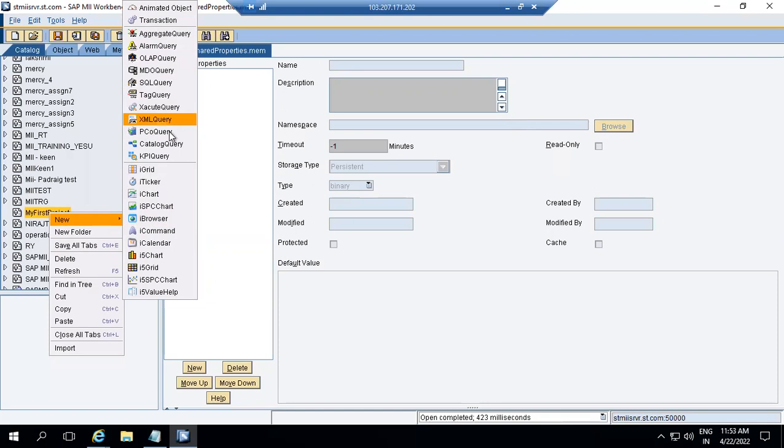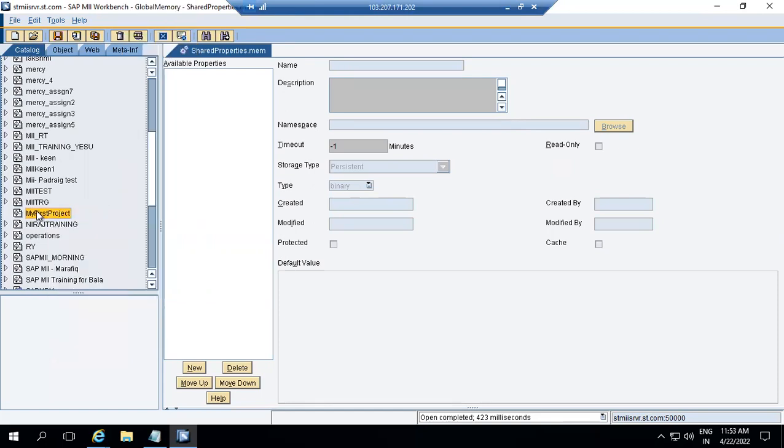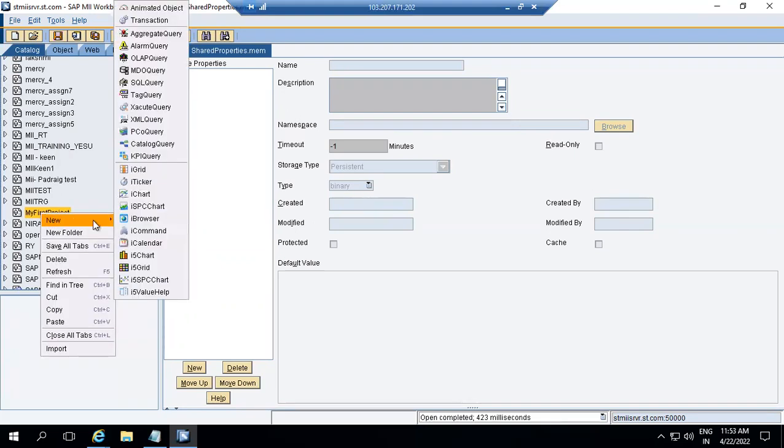Any type of queries you will need to create inside your catalog. Transaction will be created in the catalog. Display templates like iGrid, iTicker, iChart. All these display templates will be created only inside your catalog tab. So you can easily see what objects are permissible to create here, that will be listed here.